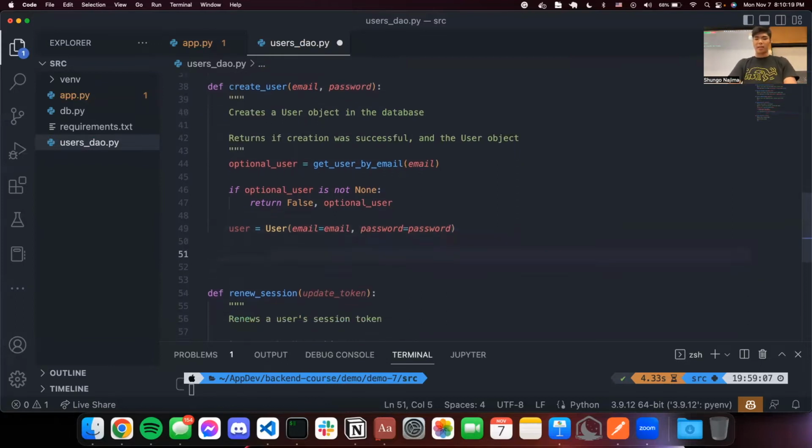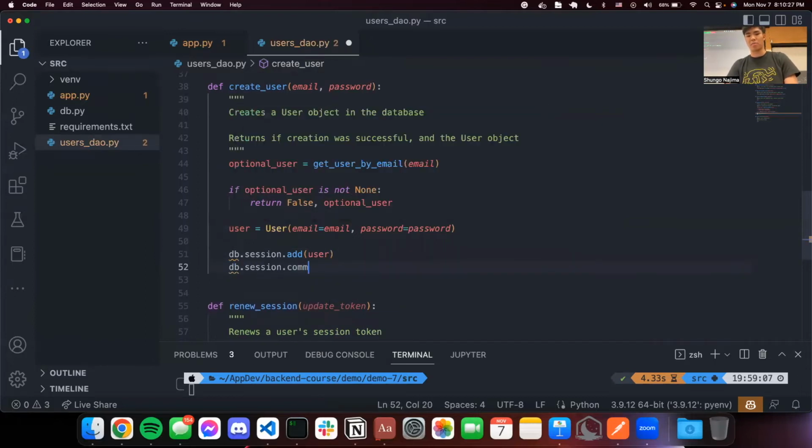And now that we've done that, the usual db.session.add user and db.session.commit. So we'll add this user to the database and commit that change in the database. And since we were successfully able to create this new user, this time we'll return true and the new user object that was created.